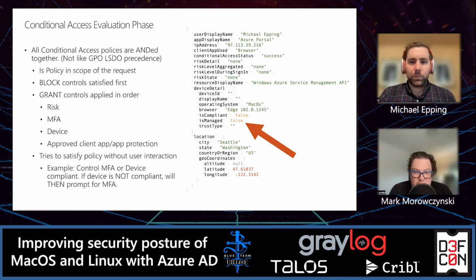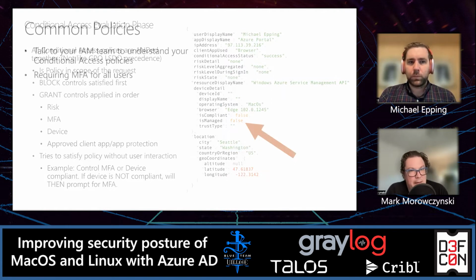We'll talk a little bit about how this works here in a little bit, but it's really important that as defenders, and maybe people that have Macs or Linux clients in our environment, we understand what those conditional access policies are, because those can greatly impact how the behavior is for that end user. So let's take a look at what are some of those common policies that we see.